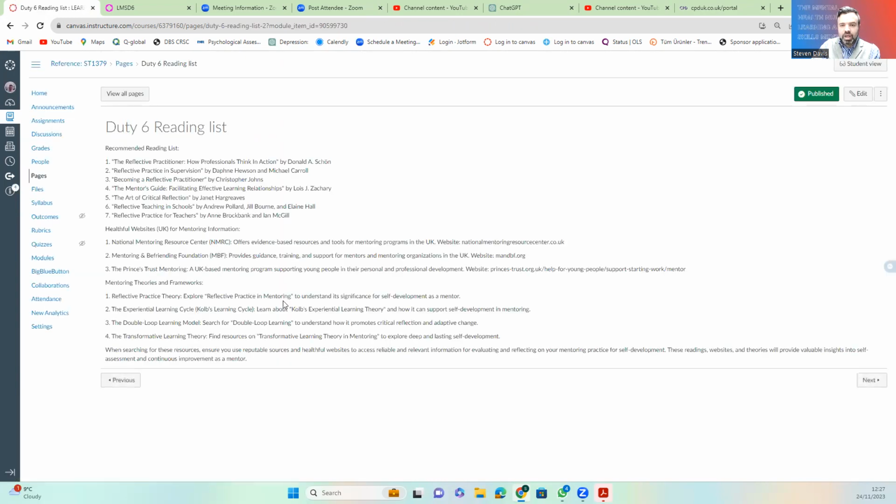So looking at your reading list then, the Mentor's Guide we've already covered. I keep going back to one because it's a great book. Reflective Practice and Supervision is quite a useful book just for you to understand how supervision works in reflective practice, but we've covered it anyway.